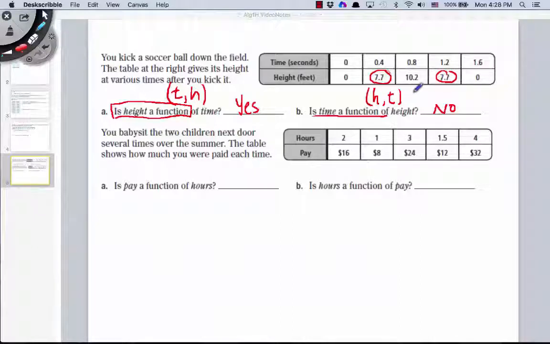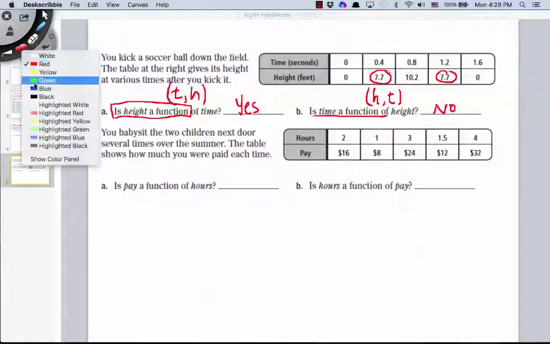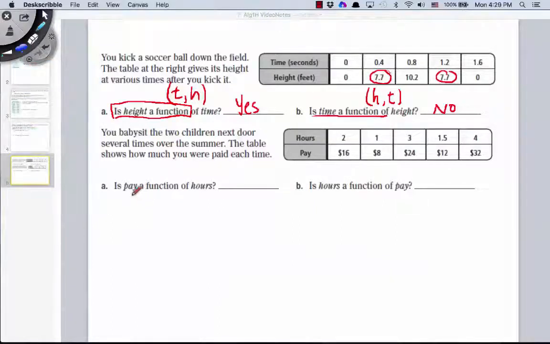All right, our final example, we're looking at now pay versus hours, and we're given a data set there, and we're asked, is pay a function of the hours worked? So as I write that out, I'll write it out as hours as my independent and pay as my dependent, and I have to conclude that yes, it is a function of hours. When I flip-flop those two variables around, again, I'm going to see that there are no repeated pay values there, and therefore that is also a function.